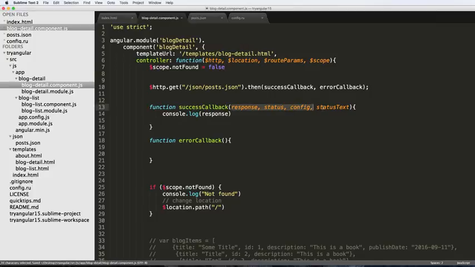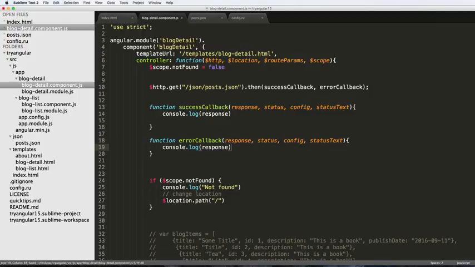And then these same sort of things we can have come back on our error callback. So I'm going to go ahead and console log those as well. This, of course, is going to be a server error. It's not necessarily going to be a data error. It's just going to be a server error. So in here, we're going to go ahead and actually run this request and see what the response is.